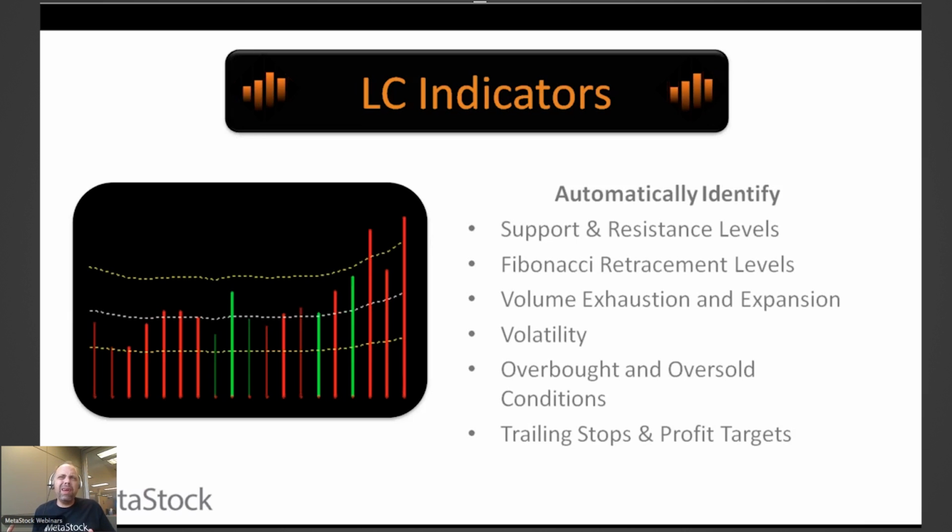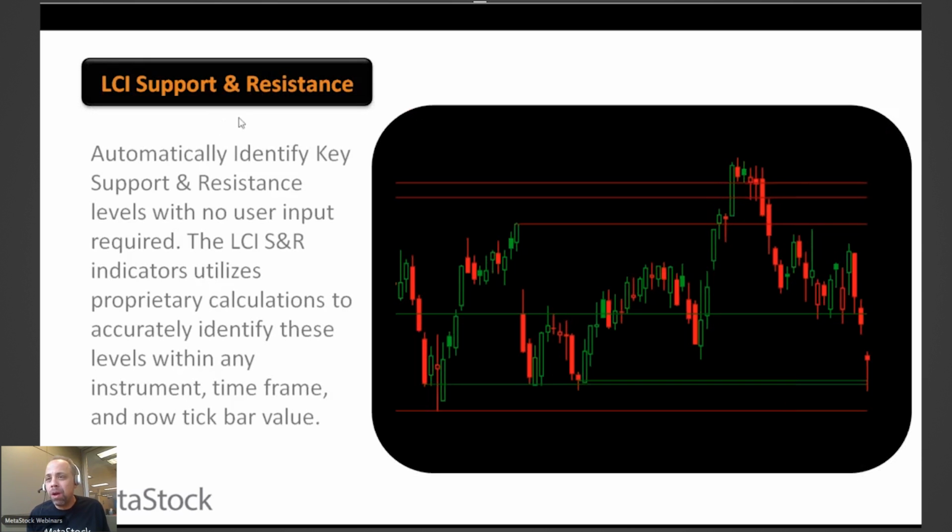I think he told me one time, and I'm not sure, but it looks at like 94 different variables to come up with its buy and sell signals and its scoring patterns and that kind of stuff. But these give you an idea of what it looks at. It also gives you trailing stops and trailing profits. So let's go ahead and show you how it looks.